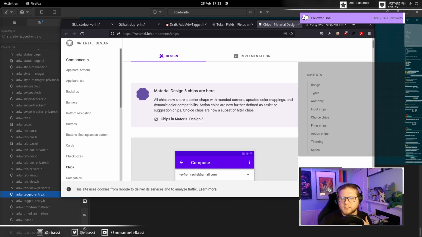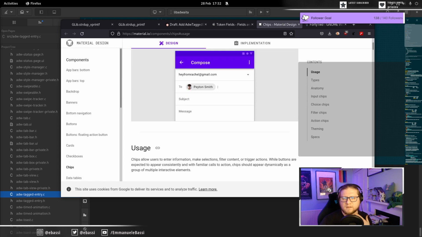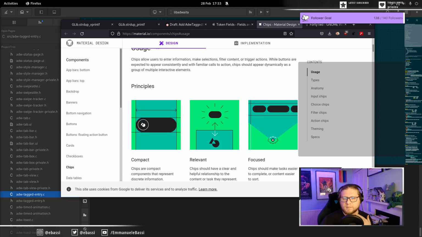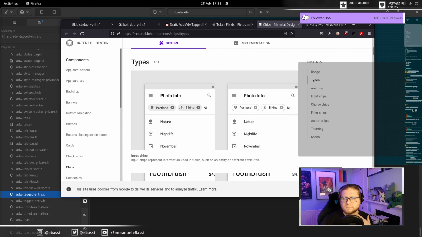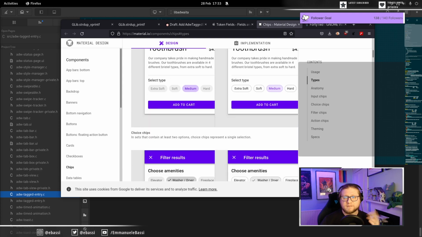And then you have chips in the material design here that almost look like names inside Matrix, for instance, Matrix UI. So Element, stuff like that. And they also have a little icon there and stuff like that.